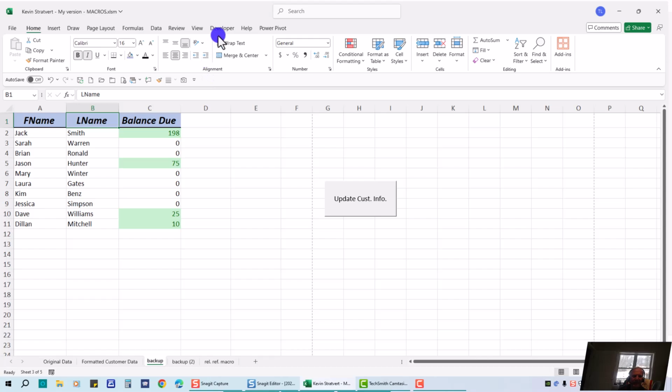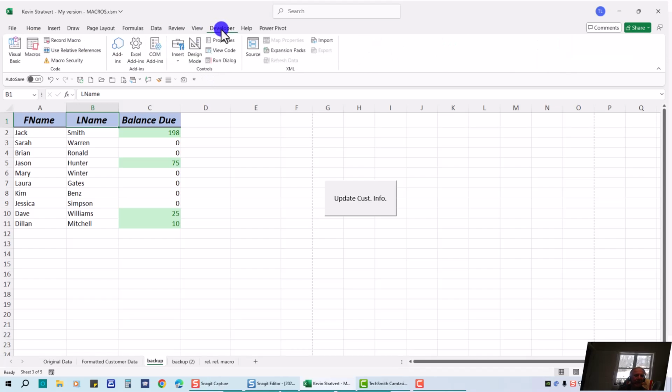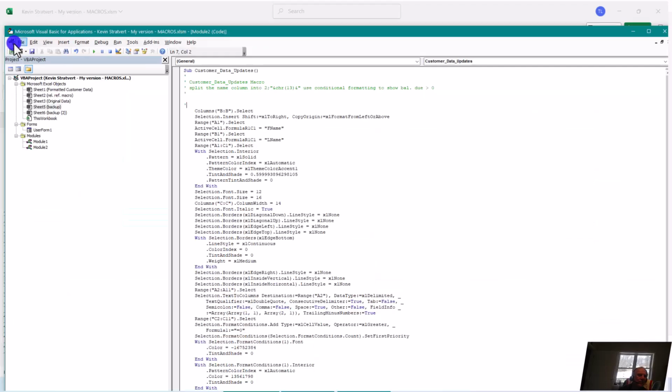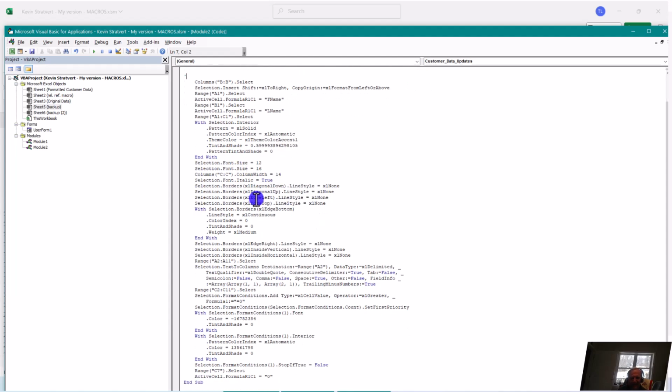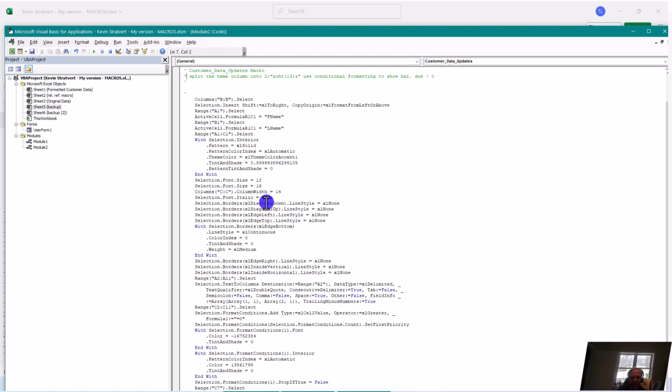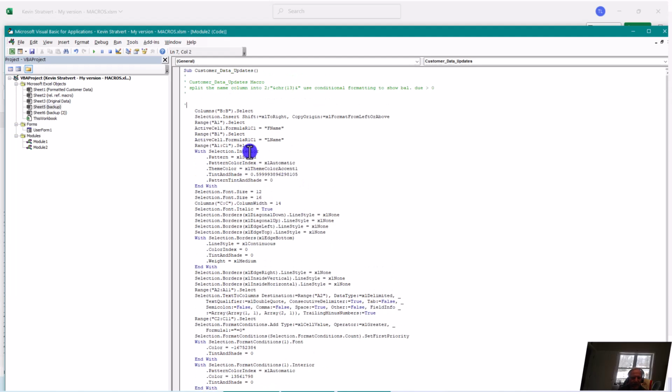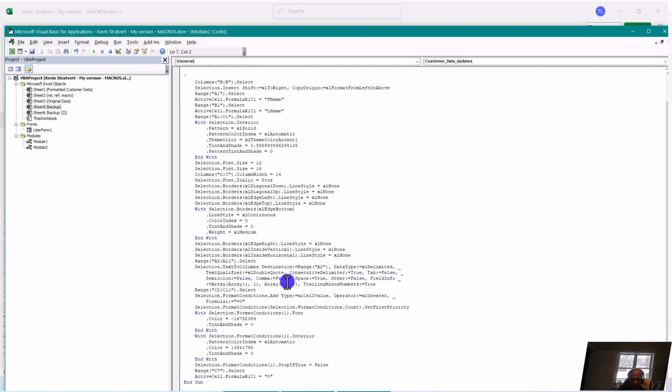I'll just go back into the macro again so you can take a look at it real quickly. Developer tab, Visual Basic, and you may or may not have to double click on the module name to have it show up, depending on whether you looked at it before or not. Look at that. You need to have a programmer's state of mind and way of thinking to understand Visual Basic, which is the programming language that's used to create these macros in Excel.